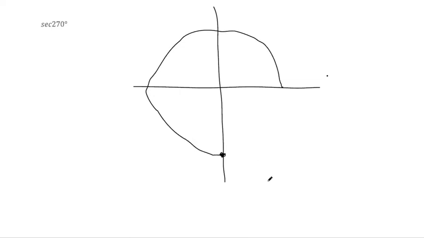And so to figure out what secant is, we can use the fact that in the unit circle, cosine is always the x-coordinate of your terminal side, and sine is always your y-coordinate of the terminal side.